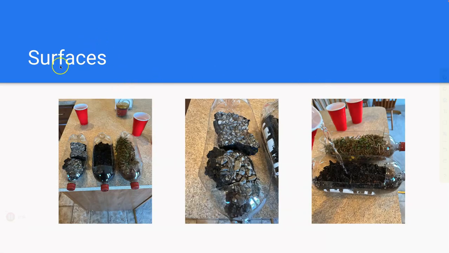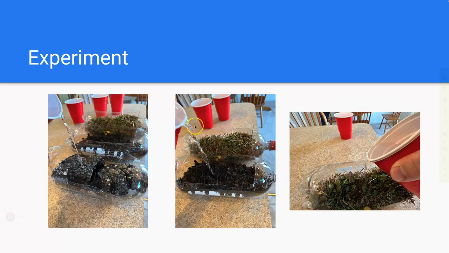So here are my surfaces that I did. I actually found a piece of my road that got hacked off of the road, so I decided, alright, well, I'll use that and see what water runoff does with that. Then some loose soil here, doesn't have any roots in it, and then some dirt with some roots and some grass in it. So you can see here I'm going through it, pouring water onto it. So there I'm pouring it on the road, on the loose soil, on the grass.